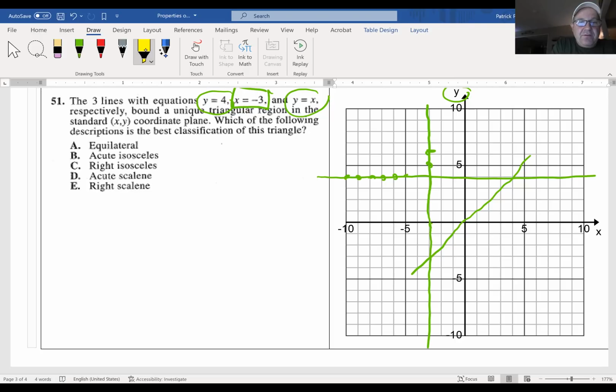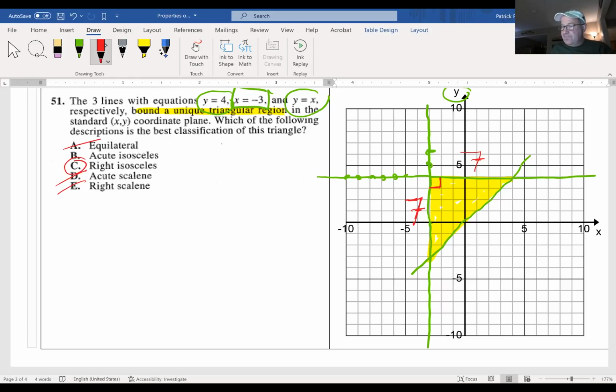They found a triangular region. I think we can see that triangular region. And the question is, what's the name of it? Well, let's count some sides off, right? If we count up the number of squares horizontally, there's 7 squares there and 7 squares here. So I could think right away, it's got to be isosceles. Isosceles means that 2 sides are equal. And then this is a right angle, right? So it must be a right isosceles.